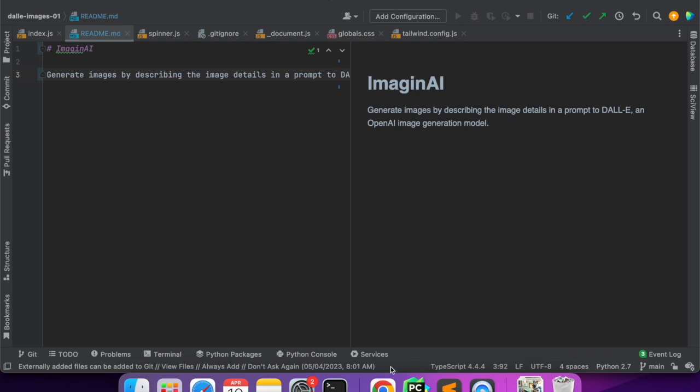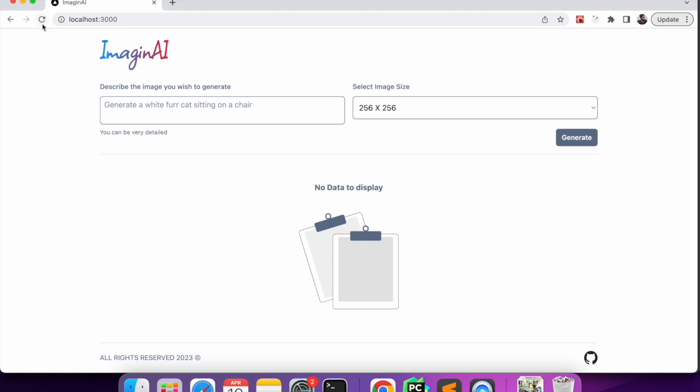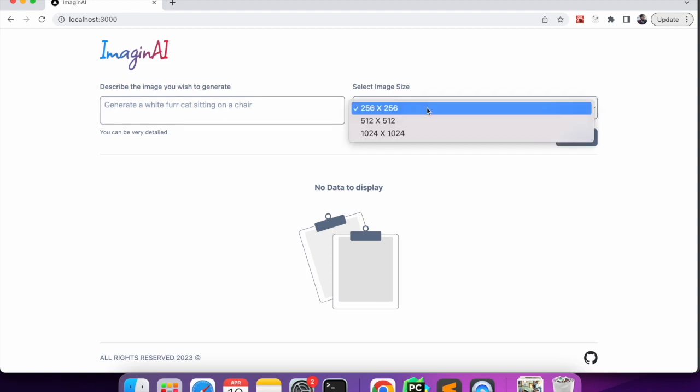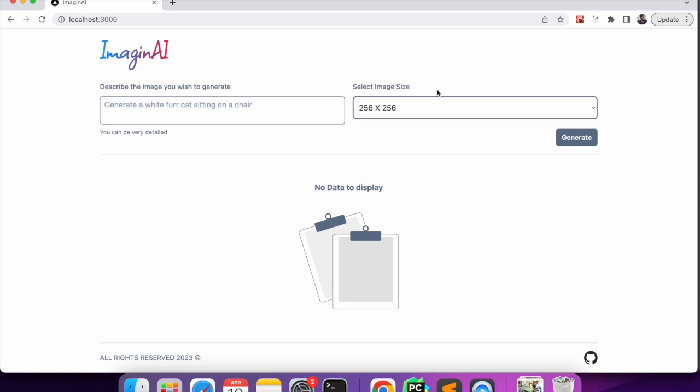Before that, I'll quickly show the demo of the project that we'll be building. So this is the final product. Over here you can see we have to describe the type of image that we want to generate, which is a prompt that we will be sending to the model. There are different image sizes that DALL-E supports: 256 cross 256, 512, and so on. These are three sizes, and then the number of images that we can generate at once. For this project I have hard-coded the number of images to be 5, but we can generate from 1 to 10, a maximum of 10 images at once.